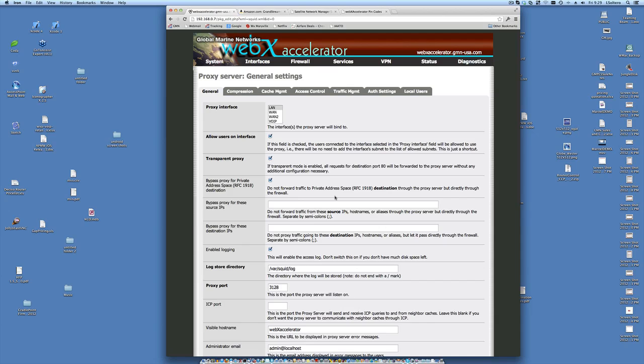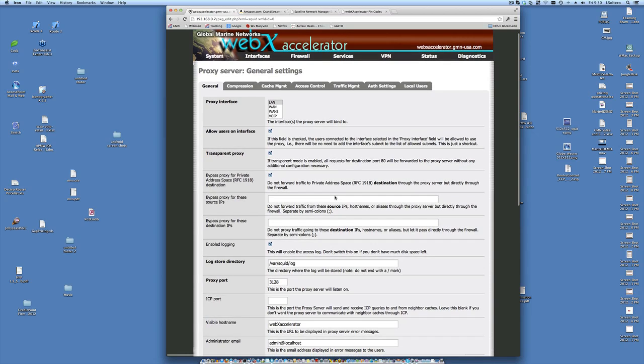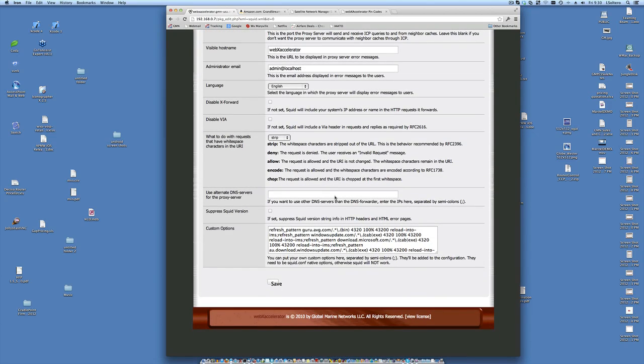So, for example, a user went to google.com and downloaded a file of like 10 MB. So that 10 MB will be saved, or only the link to that is saved? No, the file is saved. Any data that is transmitted over port 80 is saved. So for example, your Windows updates and your virus signatures are cached. So that a person does a Windows update and downloads a Windows update for a PC. That Windows update might be 130 megabytes. It's stored in the cache, so that the next guy that does a Windows update will get that Windows update from the cache.